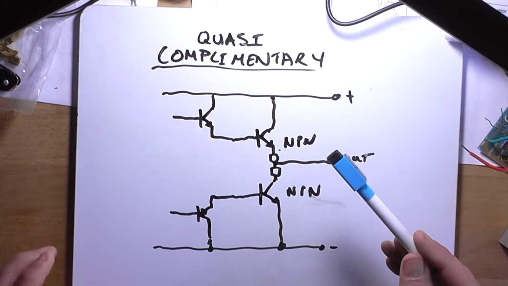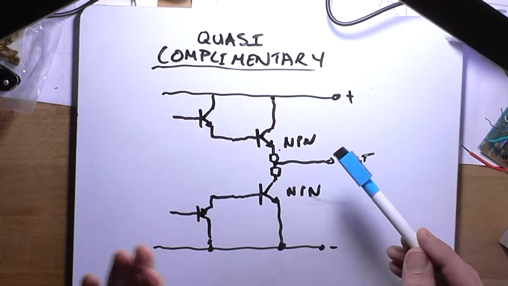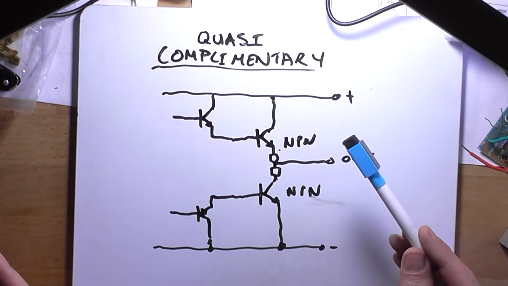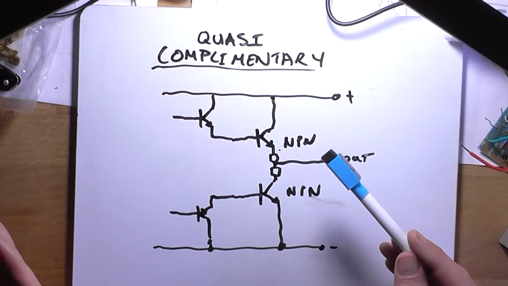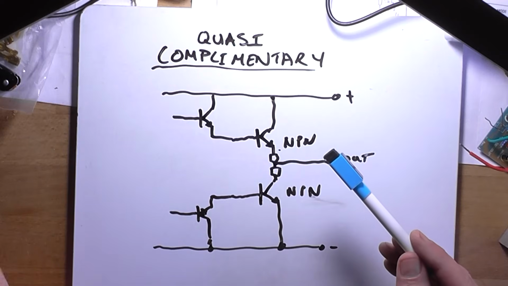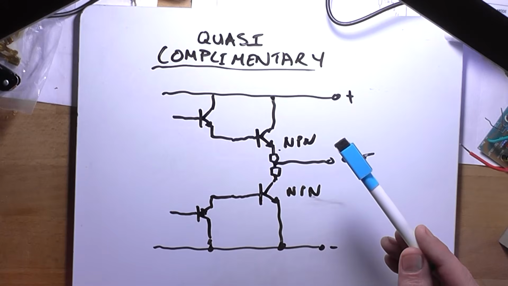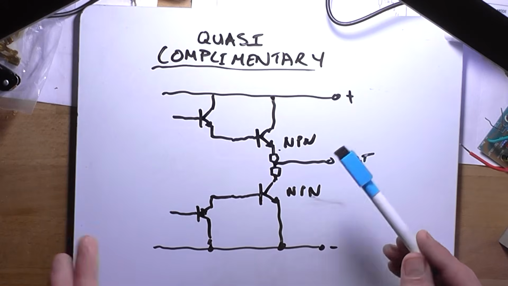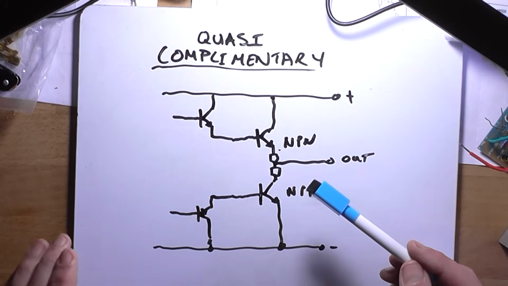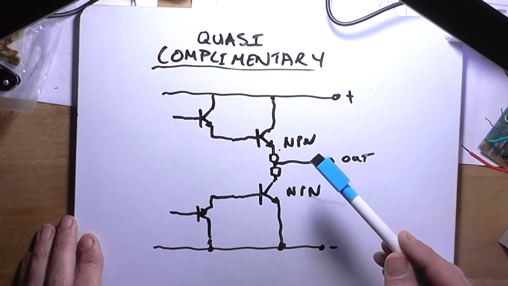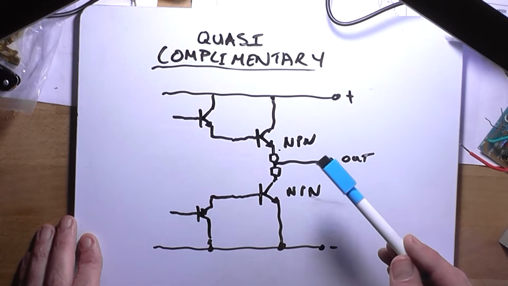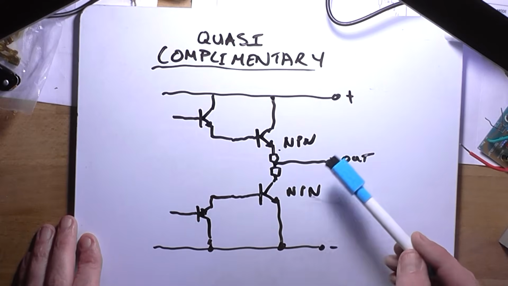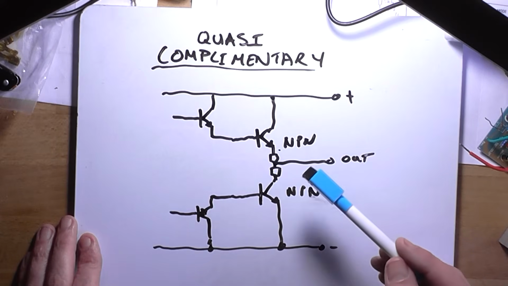It's not so much of a problem these days, and there are still some versions of complementary transistors, NPN, PNP, where the PNP is slightly more expensive than the NPN, by a couple of dollars. But there are other transistors like the TIP35C and 36C that are around the same price for either polarity. But that was the main reason why engineers came up with the quasi-complementary output stage: to make it cheaper to manufacture and also more reliable.